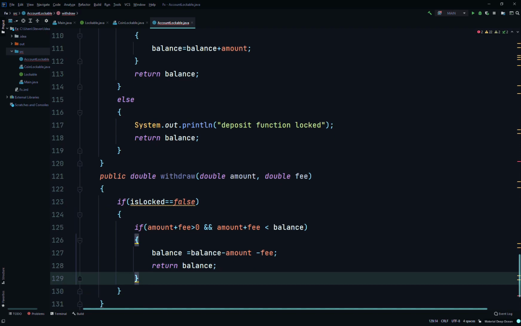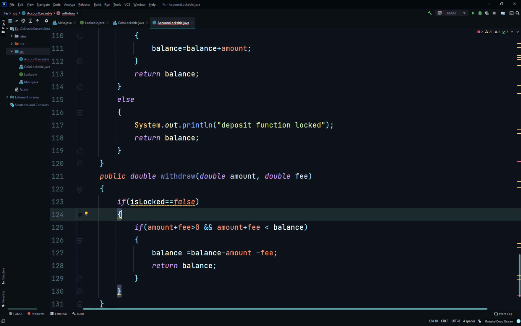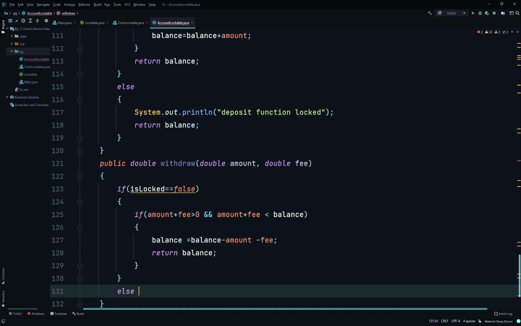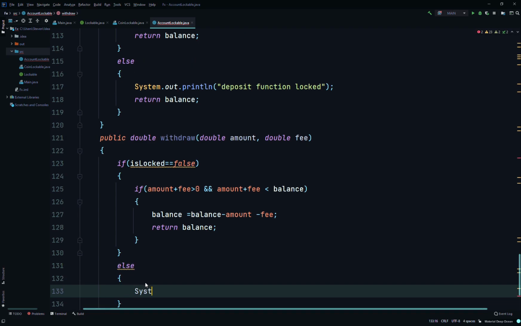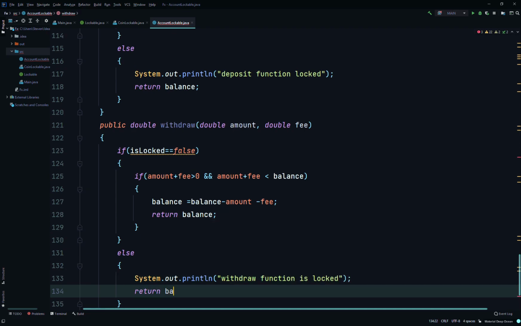And then where's the else statement? It's in this one, I think. Yeah, so else here, if isLocked is equal to true, then we'll say System.out.println. So we're locking these methods, right? So they're inaccessible if the object is locked. "Withdraw function locked", then we'll return balance.